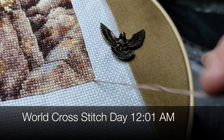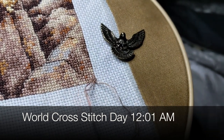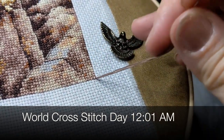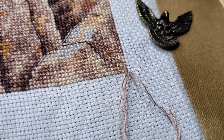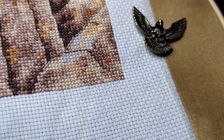Okay, this is it, guys. The very last stitch. Ta-da!